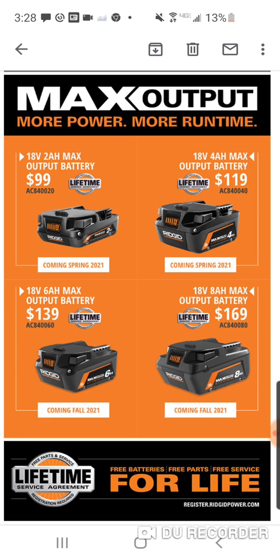I don't know if these have 21700s or higher 18650s. It looks like, in my opinion, I've never seen a 2 amp hour with 21700s. This might be the first. I don't know, but it looks like the 4, the 6, and the 8.